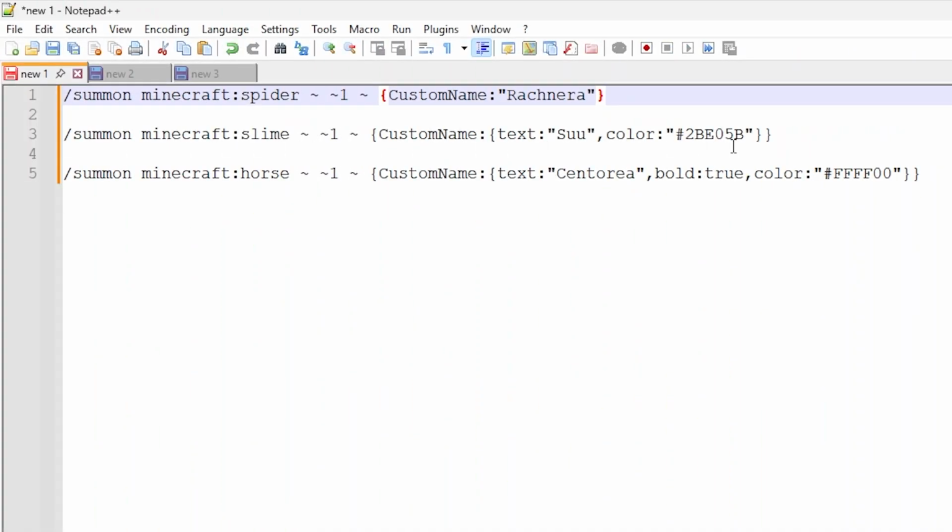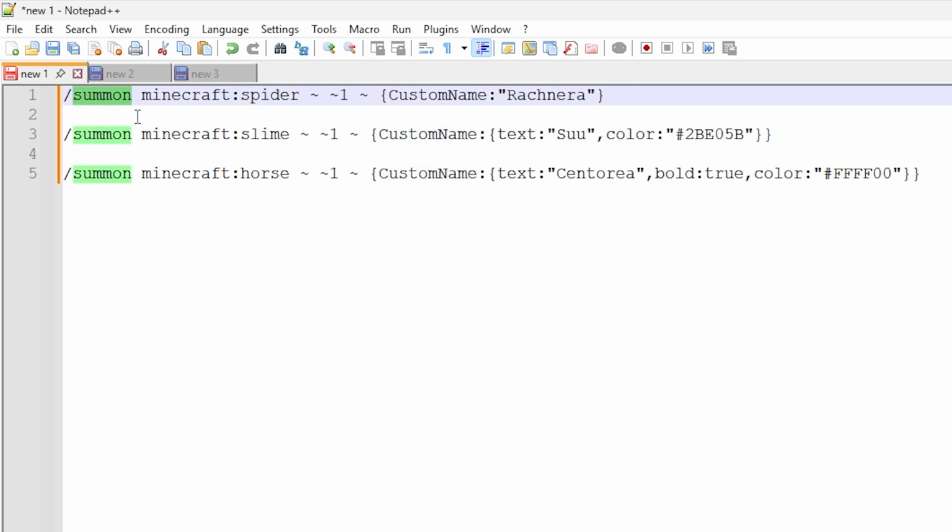All right, everyone, we're now inside the text editor right here, and you can see here we have the 3 commands I want to go through here. I will put these commands in the description of the video as well. But first off, we have the very simple. So every single entity in the game can be given a custom name tag. And at the very top, we have the simplest way of doing that.